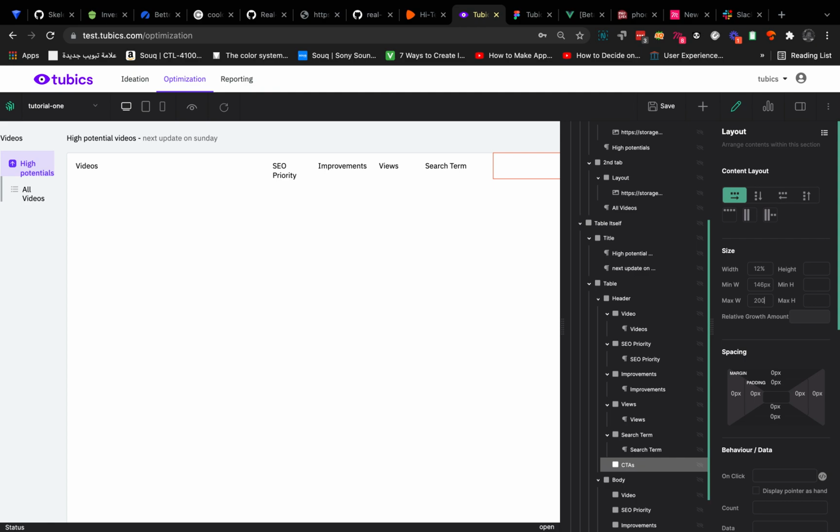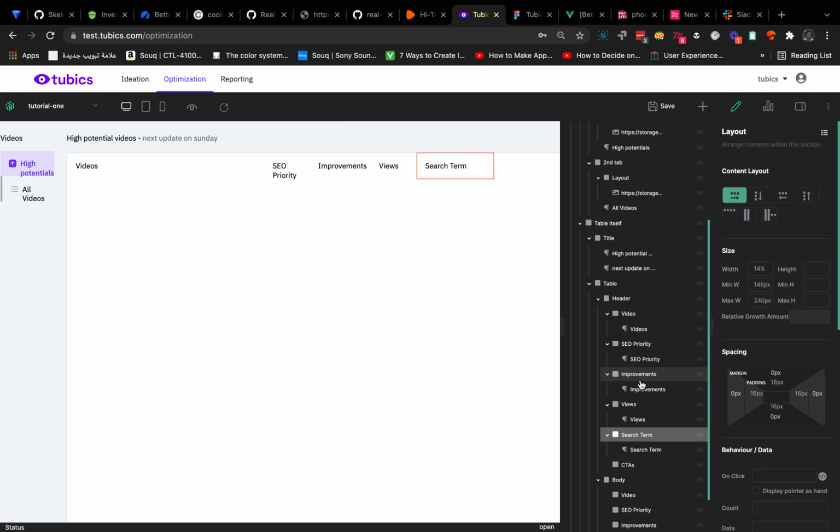Yeah, maybe let's make it 200 px maximum. Or actually I want this column to have a fixed width. Yeah, let's make it like this, 200 px. In this case, I'll make this 240 px. Okay.